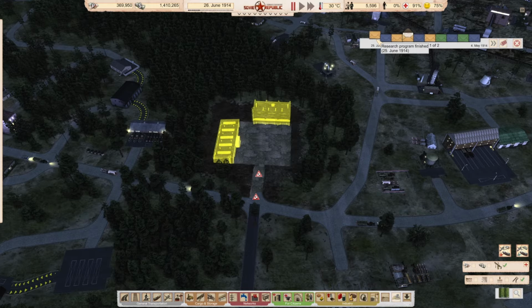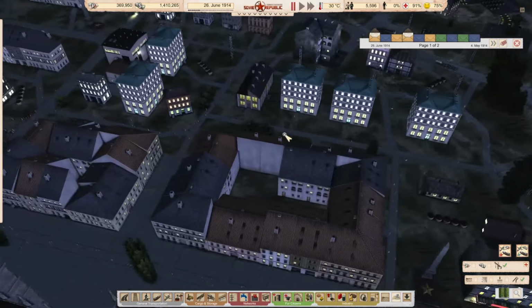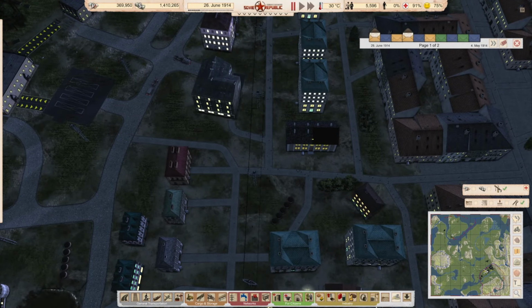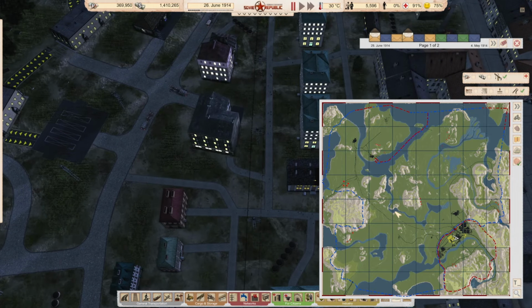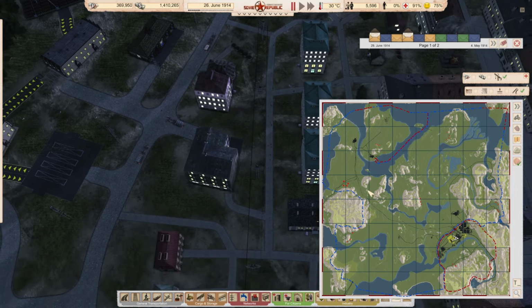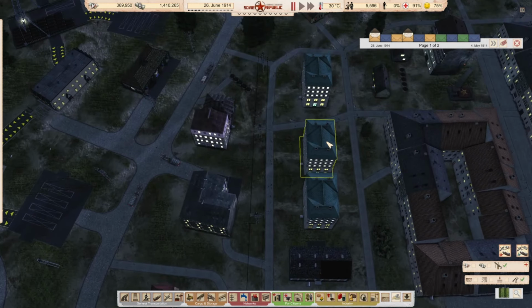Okay, we've just finished some more research. Wow, these guys are really powering through the research. Actually, I did uncover bauxite, didn't I? Yeah, the bauxite is nowhere near where we are. The bauxite is up in this area, so it's not something that I'm too worried about.